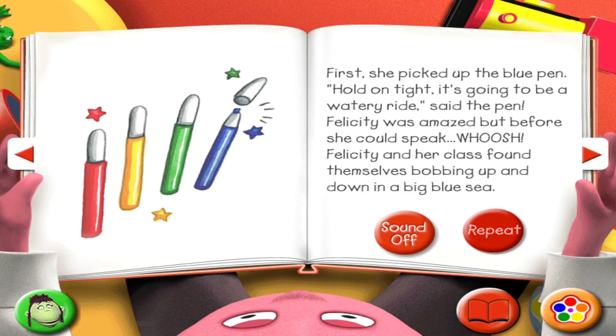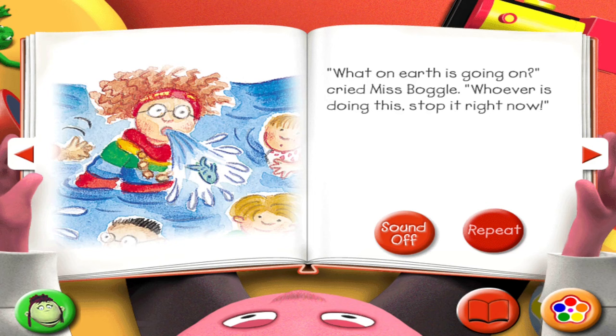First, she picked up the blue pen. "Hold on tight, it's gonna be a watery ride," said the pen. Felicity was amazed, but before she could speak, whoosh! Felicity and her class found themselves bobbing up and down in a big blue sea. "What on earth is going on?" cried Miss Buggle. "Whoever is doing this, stop it right now."